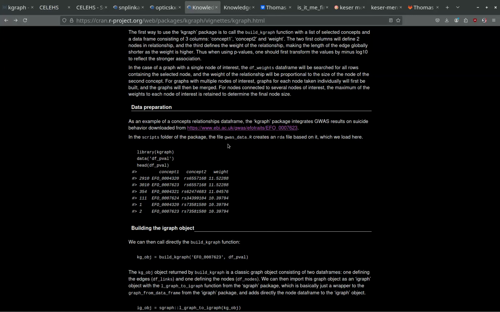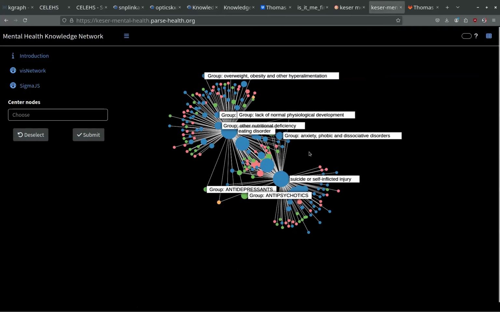You could combine several files from GWAS catalog, do a first data frame with one CSV file, or bind it with a second CSV file, and then put the two different phenotypes as target nodes and see what comes in between, a bit similar to here.